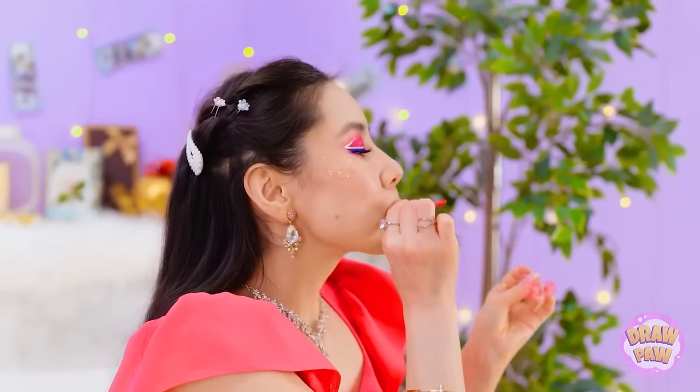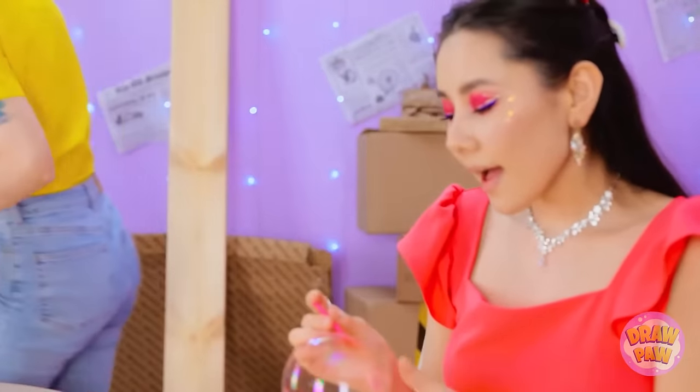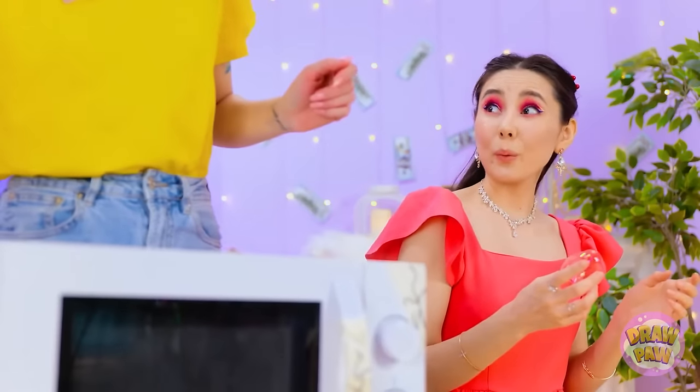Ooh, what's that? I wish I had balloons. All I have is this candy. I'm so jealous. Wait! I know how to make my own balloons! Ew! This is heavy! Why do you have a microwave?